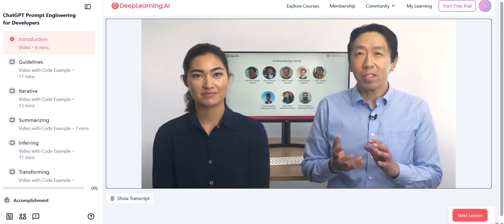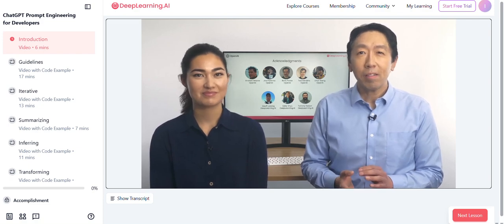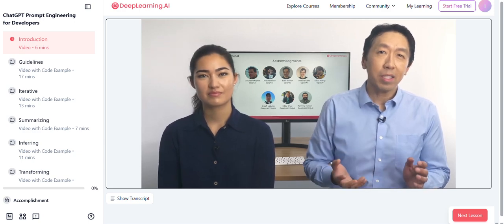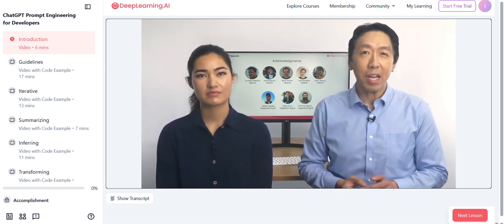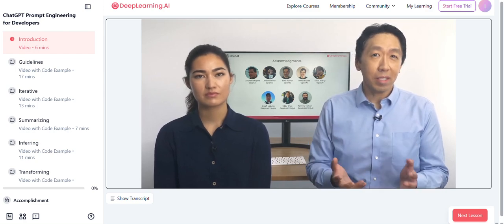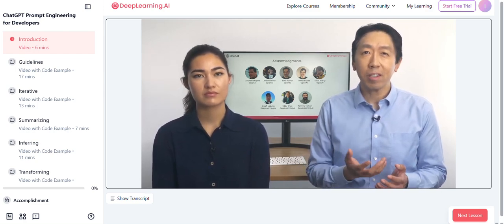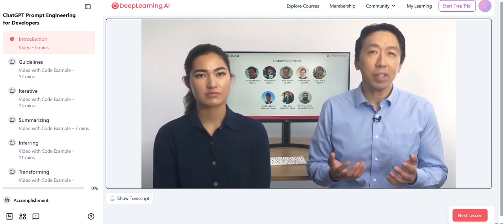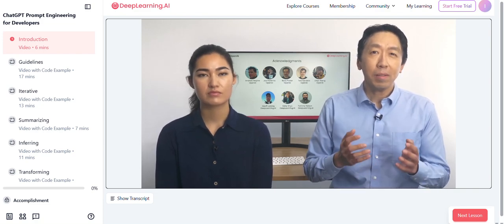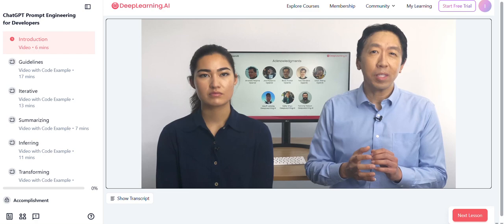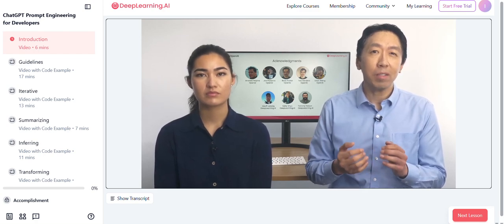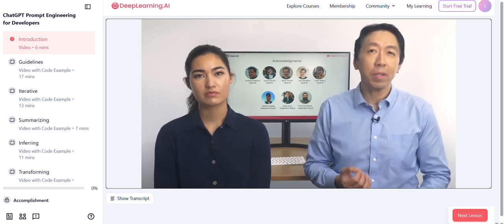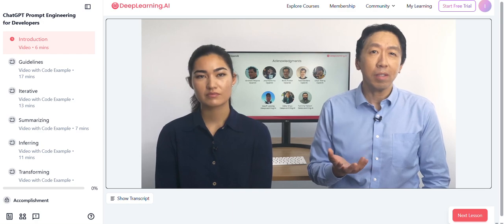So when you use an instruction-tuned LLM, think of giving instructions to another person. Say someone that's smart but doesn't know the specifics of your task. So when an LLM doesn't work, sometimes it's because the instructions weren't clear enough. For example, if you were to say, please write me something about Alan Turing, well, in addition to that, it can be helpful to be clear about whether you want the text to focus on his scientific work or his personal life or his role in history or something else.